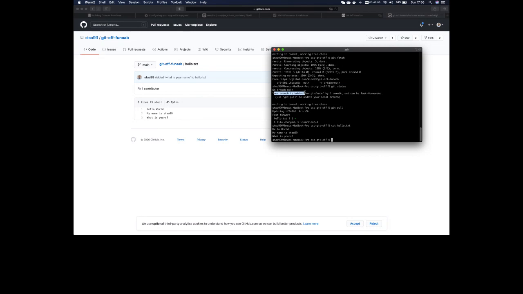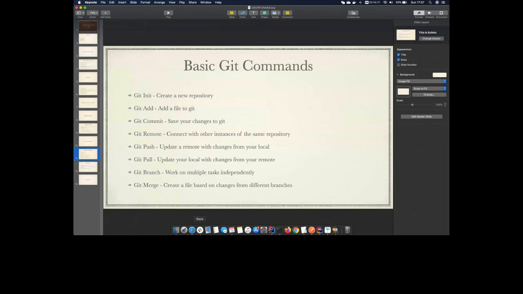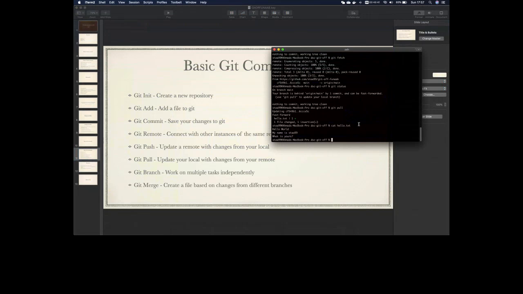So you can see that our branch is behind main by one commit. The commit we used to add that what's yours. And you can see a file change, one insertion. So you see, what it does is that it doesn't take that file and replace your file. You understand? But what it tracks are the actual changes. So it is just that change to the file that it will put in your own file. Now we'll get to that point. But there are sometimes when some of those changes could conflict. We'll get to how to resolve them.